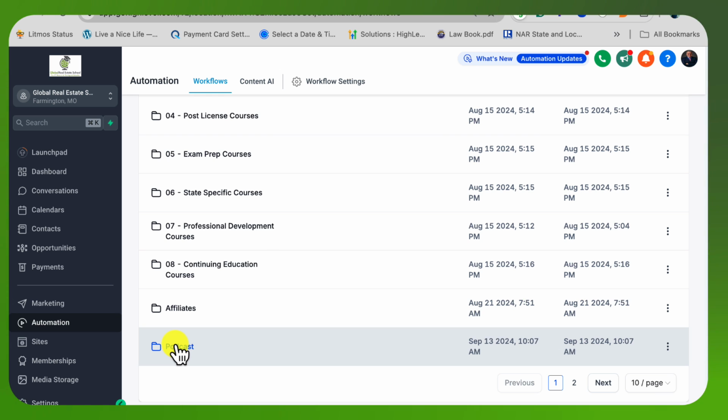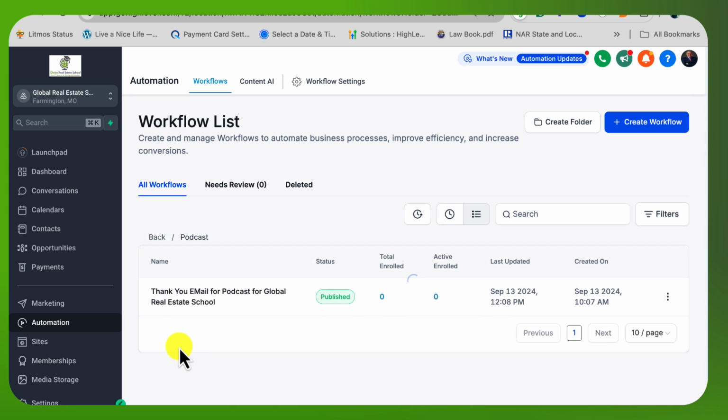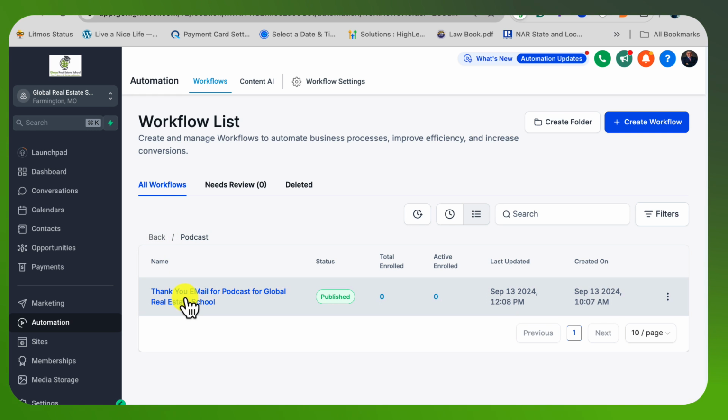But it's been healthy for me to reorganize, get rid of stuff, clean up my emails and so forth. And so this is my folder for automations, is what they call it, your campaign or a workflow. There's different things that we'll talk about, but this is an automation. So again, this is for my podcast.